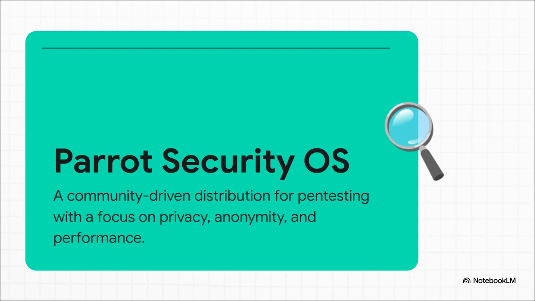And in the other corner, we have Parrot Security OS. Now, Parrot was also inspired by Backtrack, but it's a community-driven project that takes a slightly different path. It isn't just a pen testing toolkit, it's designed to be a complete secure workstation. It really puts a huge emphasis on privacy with built-in tools like Anonymous and Tor, and it even includes a full suite of development tools. On top of all that, it's engineered to be incredibly lightweight.